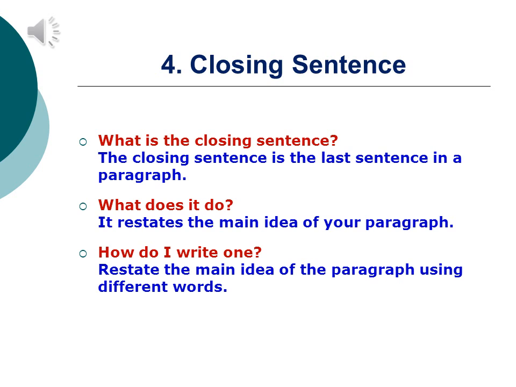Now, in order to end a paragraph, we need to add one last sentence, which is the closing sentence, or the concluding sentence. Now, what is the closing sentence? The closing sentence is the last sentence in a paragraph. What does it do? It restates the main idea of your paragraph. How do you write one? You simply restate the main idea of the paragraph using different words.